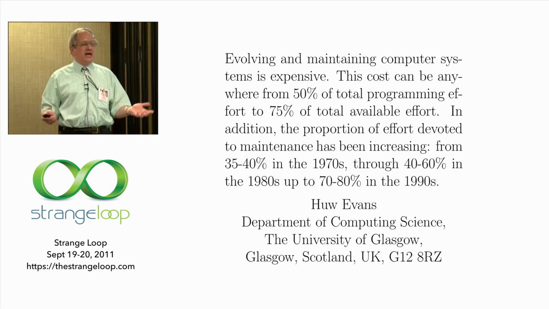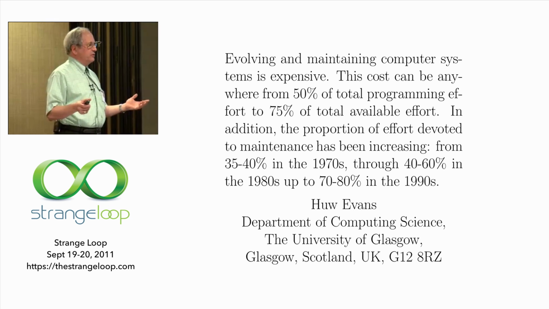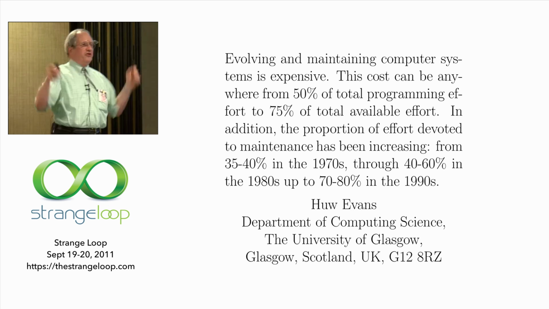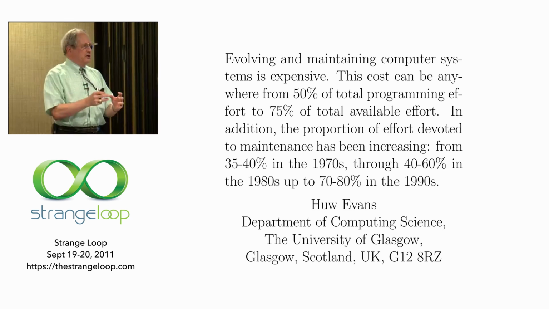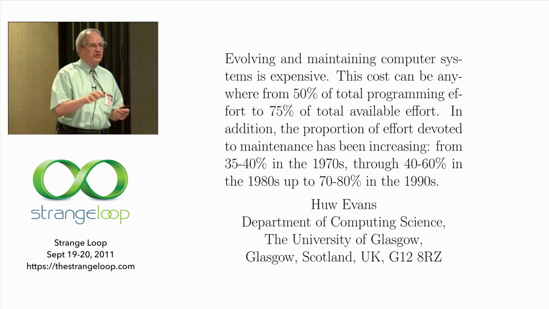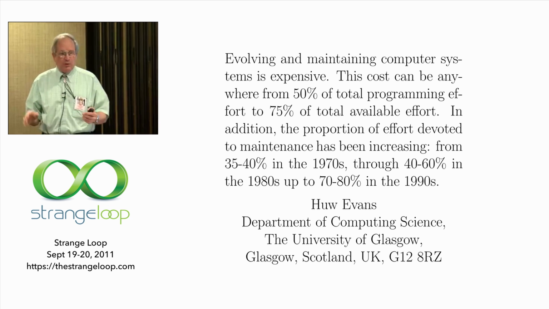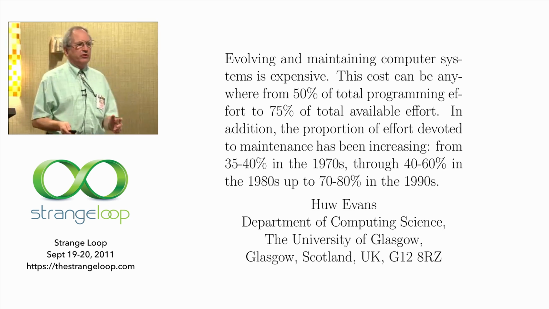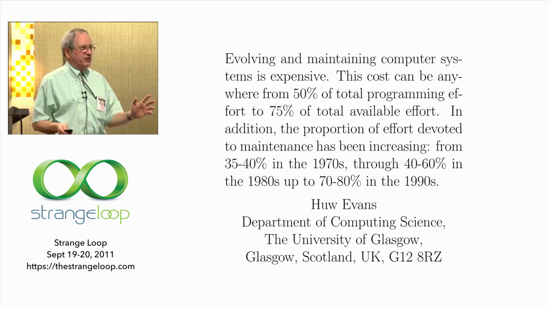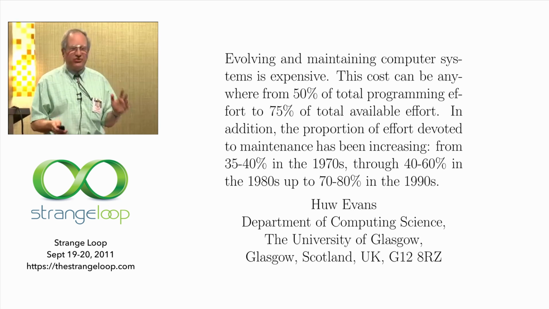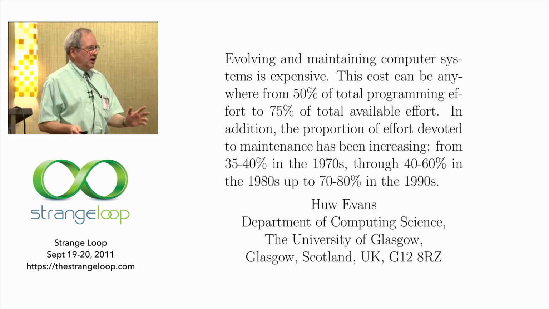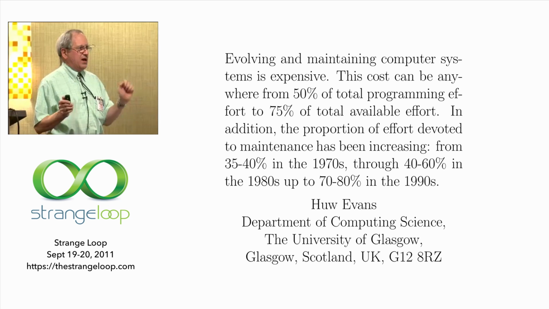What does that mean? It means that we make decisions early in some process, and the consequences of those decisions spread all over our system, such that the things that we want to change later are very difficult to change because we have to change a very large amount of stuff. That's the problem. I want to figure out ways that we can organize systems so that the consequences of the decisions we make are not expensive to change. We can't avoid making decisions, but we can try to figure out ways to minimize the cost of changing decisions we've made.